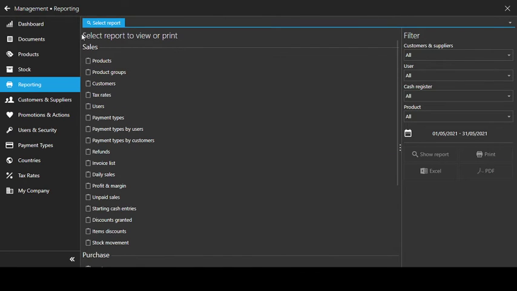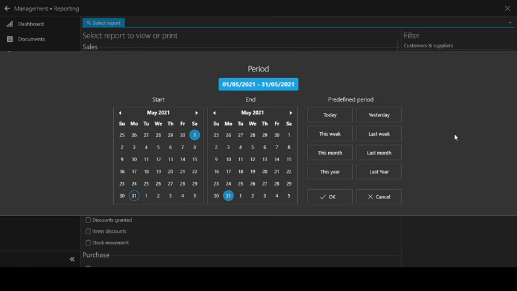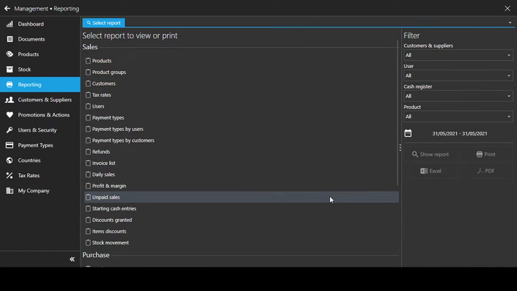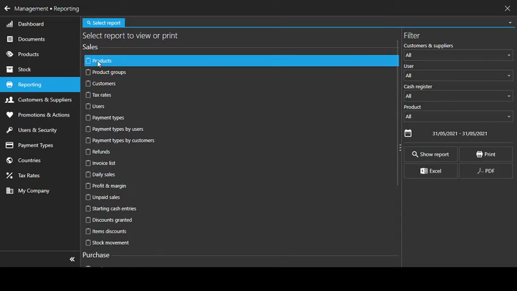Once you come to the reporting part, the first thing you should do is select the day for the report you need. Maybe we can select today. We want a report for today, and maybe we can try to check this first report based on product sales. We just double click it. So it's generating the report based on product sales. We are going to see the reports for the products we have sold today. It's taking a little longer.